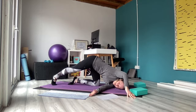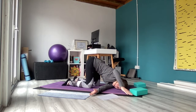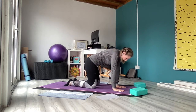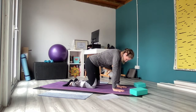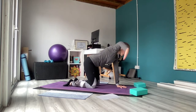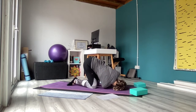And with your next inhale, bring the knee back to the ground. If the leg's extended, bring the hand back in front of you and unravel. Come back to a flat back. Get your hips nice and even. And then take an inhale, press through the left hand. Raise the right arm to the sky. Take a twist and feed the right arm through the gap of the left knee and the left arm.